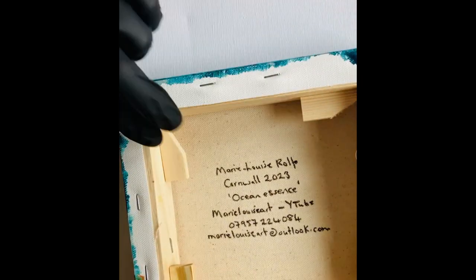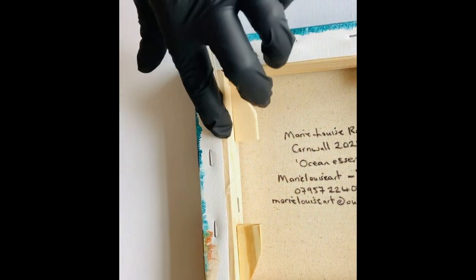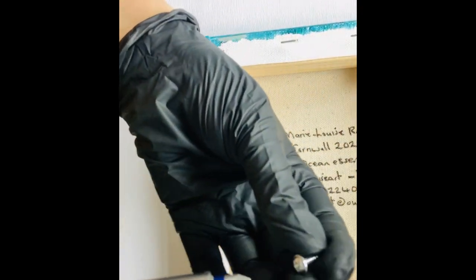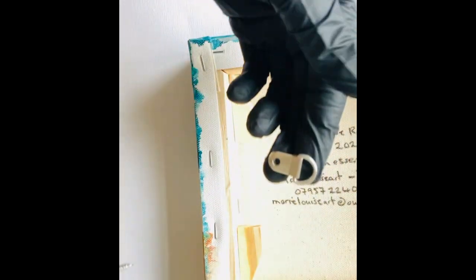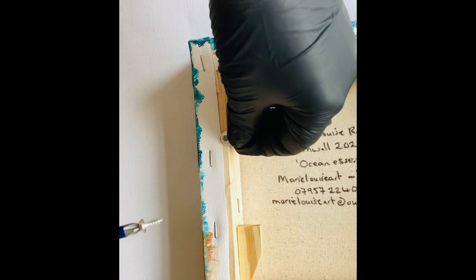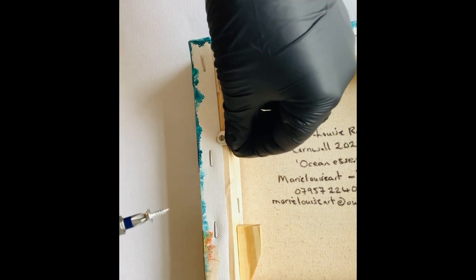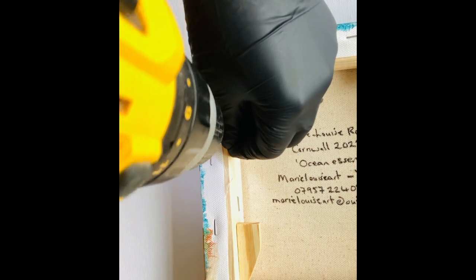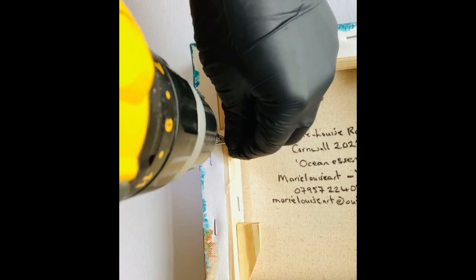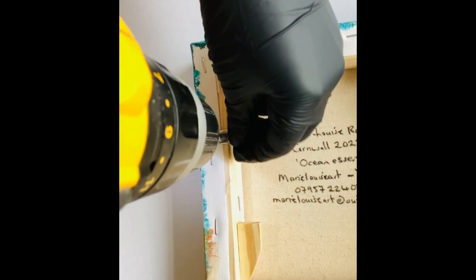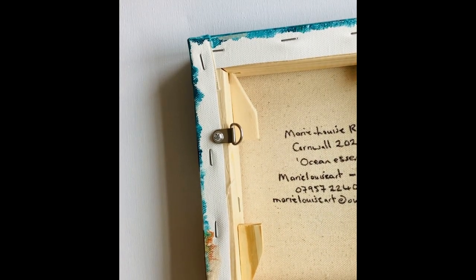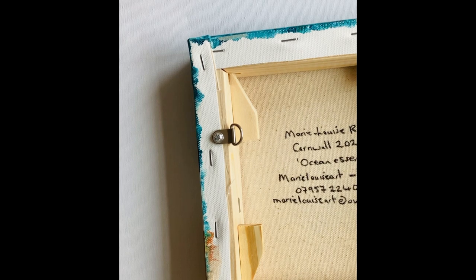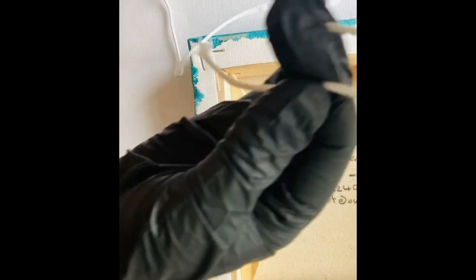Now for the other side. I turn it around so it's in the easiest position for me to maneuver. Pop the screw in the screwdriver, get the D-ring, and line it up so you can see the dot of the pencil mark in there. Move it to position that's secure on the side - gently at first, then a bit faster. All secure. Now we've got the two D-rings in place and we need the cord.